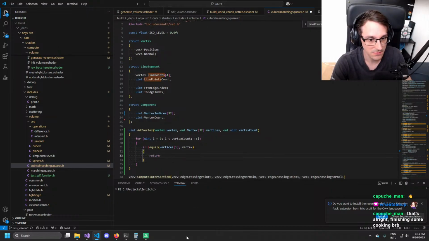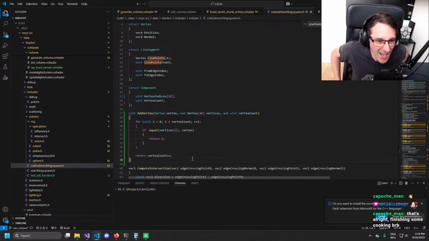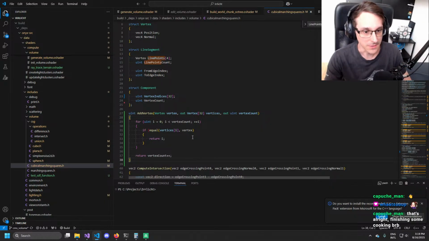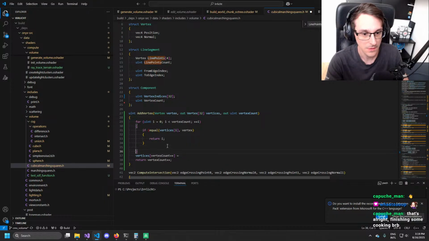If that is the case, we return I. Else we return vertex count plus plus. Oh, well, we need to write it. Add vertex count plus plus equals U and index is vertex count plus plus.